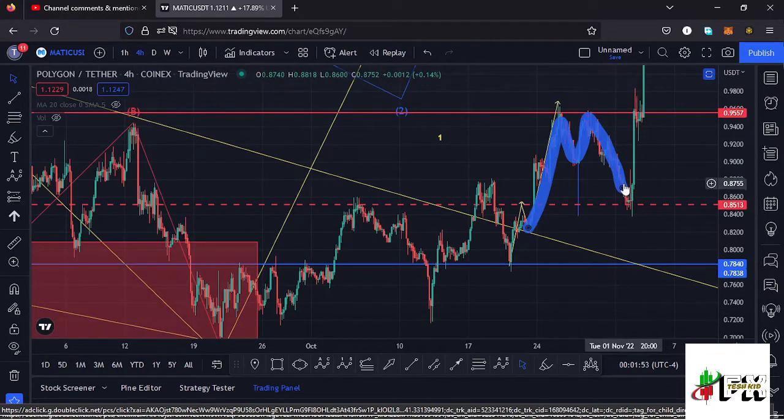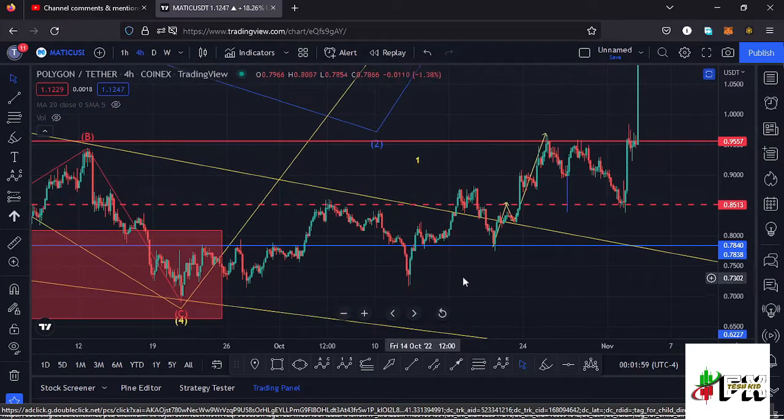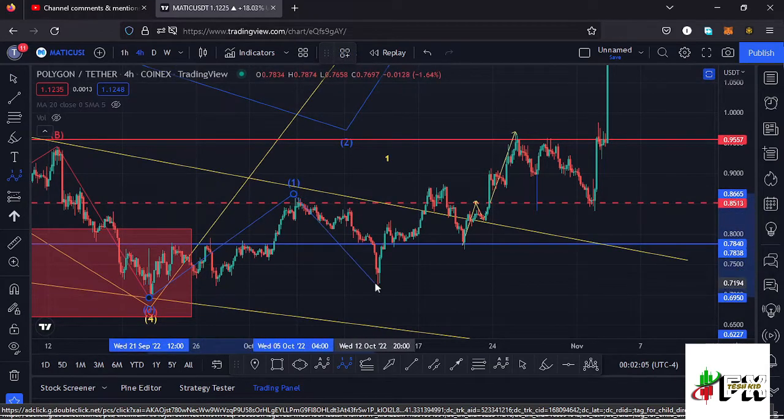So going back to the Elliott wave structures, after making our low down there, we have been seeing a movement to the upper side which has been obeying the Elliott wave structures, having this as the first wave to the upper side, then a bit of a retracement over here in the formation of a wave 2, then this impulsive movement that we are in at the moment, this is what is forming a wave 3, then a wave 4, and then a wave 5.